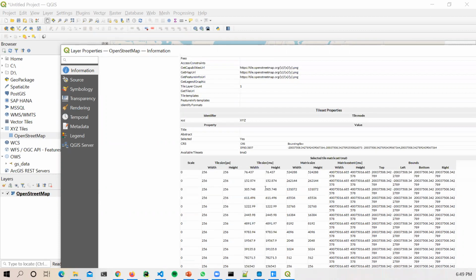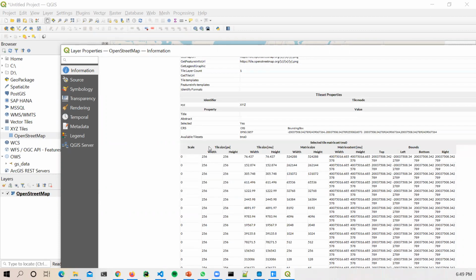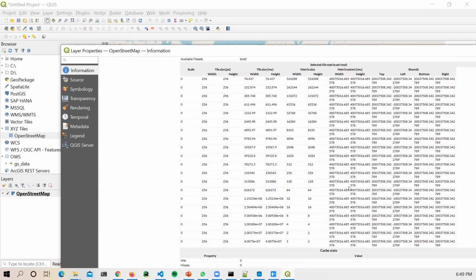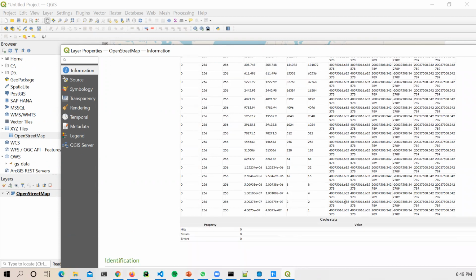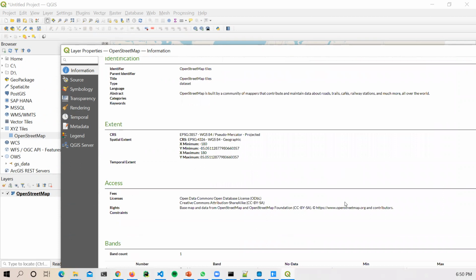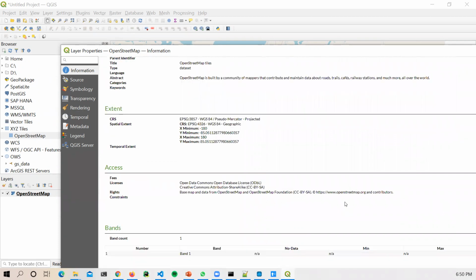So then we have this big information here that has width and height. So we have worked with width and heights. So that should also ring a bell. If you continue scrolling down, you have something that is titled extent. And under extent, we have the spatial extent.